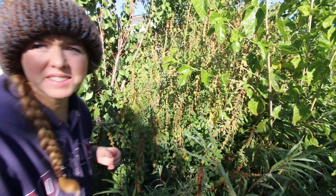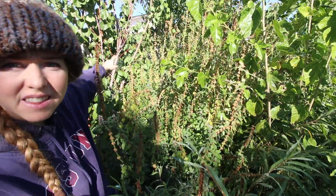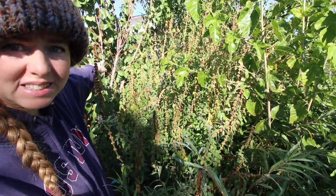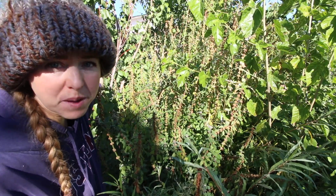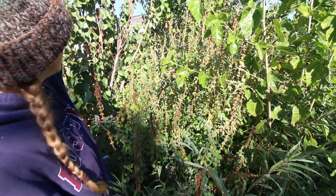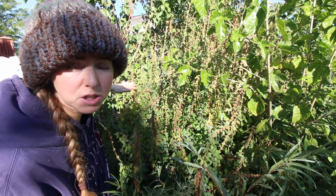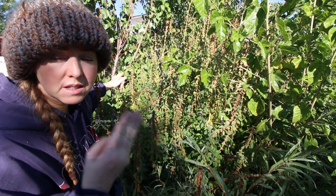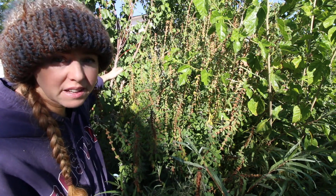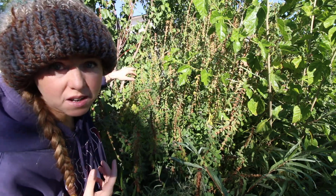All right, I'm going to try and keep my face in the sunlight. That right there, can you see that? That is a branch without any leaves on it. That's a dead branch. I need to cut that all the way back and then seal it, and I need to bring the whole tree down to about this level so that it will come on more aggressively and actually put on fruit next year. Next year it'll have been on the property for its 3rd growing season. It will be starting its 3rd growing season next spring. If I cut it back, it'll put on good branches that'll start to produce fruit instead of all this twiggy stuff.